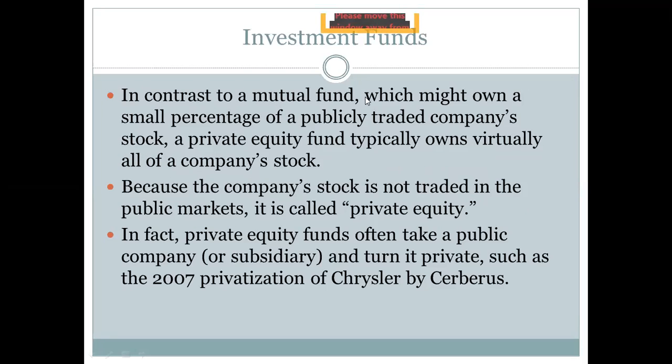In contrast to a mutual fund, which might own a small percentage of a publicly traded company's stock, a private equity fund typically owns virtually all of a company's stock. Because the company's stock is not traded in public markets, it is called private equity. In fact, private equity funds often take a public company or subsidiary private, such as the 2007 privatization of Chrysler by Cerberus.